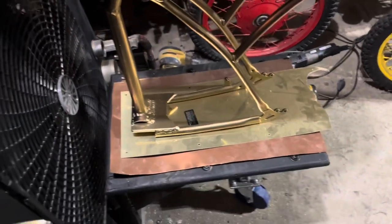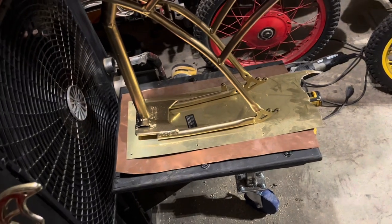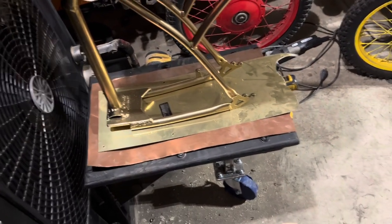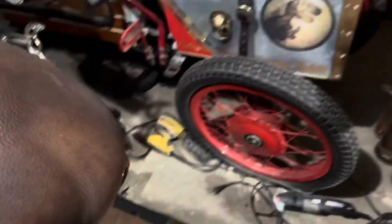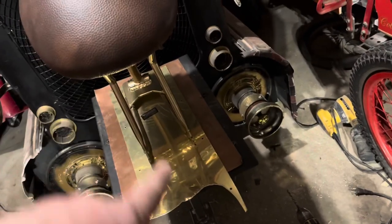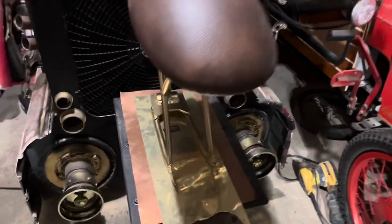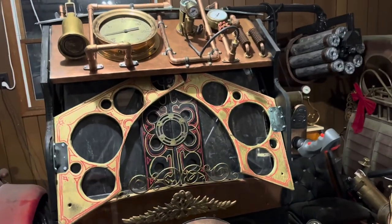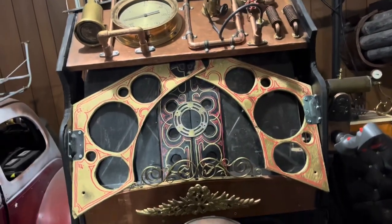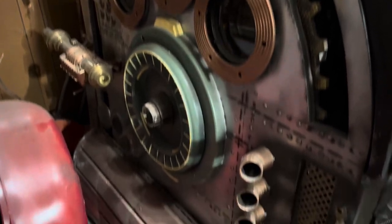I think I'm going to use some of the extra sheet of copper — this piece of a door kick plate — just to splash that up a bit. I've got another piece I want to use to make another little jet coming out here, just to make it look a little cooler. This is how it looks so far, and I'm very close to being done and ready for the Atlanta Steampunk Expo.